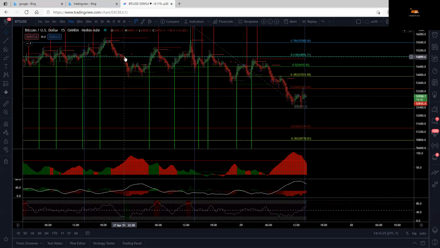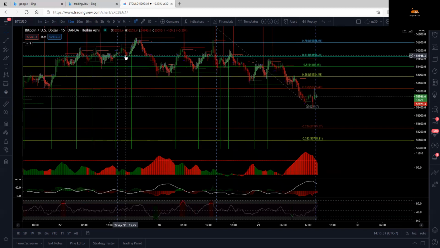Waiting for it to break past the zone, right? On the fibs, you could have taken it from the 618, depending on how confident you are or whatever your trading strategy is. You could have taken it from the 618 here. After you got your red arrow, you could have taken it down to the next fib level, or you could have got in here and you still would have made profit.